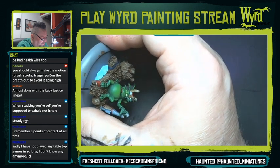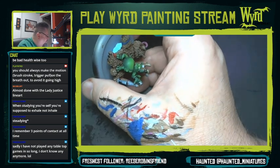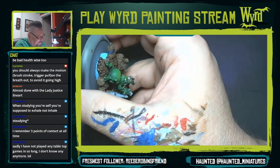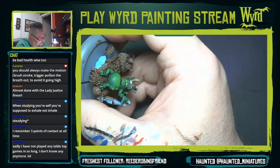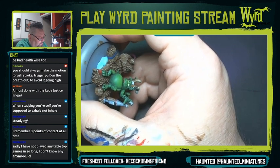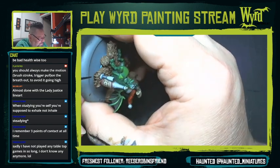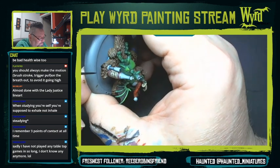Fudging is 100% allowed in Malifaux. I mean, when you're talking about painting a model. Not so much on measurements and stuff. Yes, please do not go to a tournament and say, yeah, fudging is allowed. No, oh no. That's not what I said. Well, Haunted said we can just fudge the numbers. No, no, I didn't.